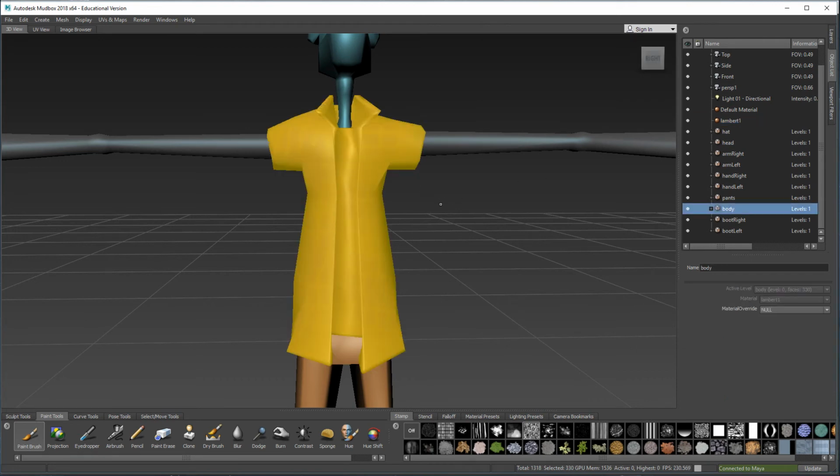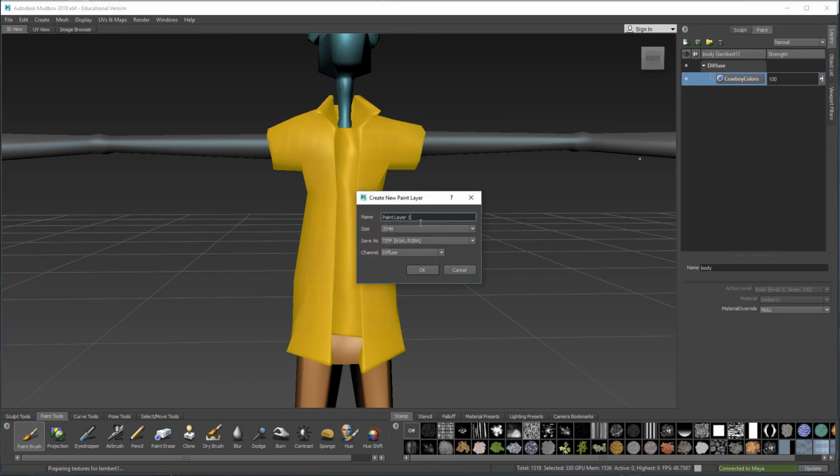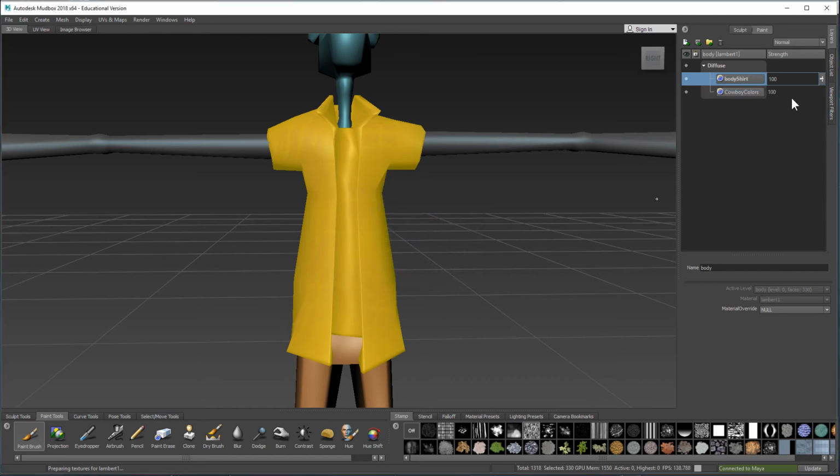This is kind of weird, but I'm going to then, well, here, I'll keep it selected for a moment. Over here, it'll show my current texture layer, which I can turn on and off, just so it actually affects the rest of the character too. And here, under the paint layer, I'll select paint and add a new layer. I'll call this body shirt. Hit OK. So now we have a new layer here, which you can also turn on and off and paint again over the whole character.